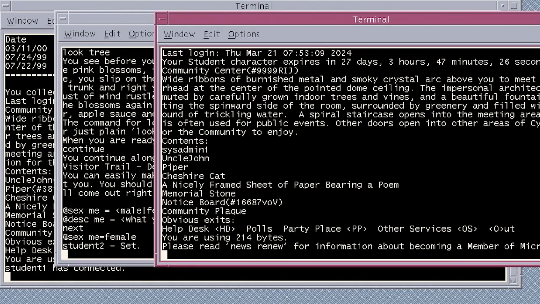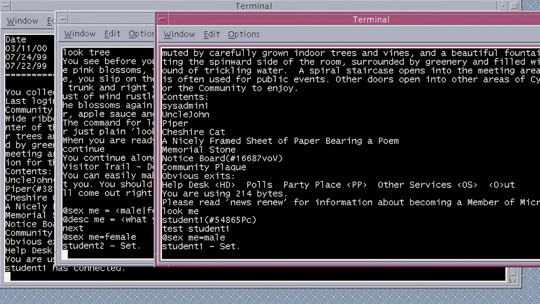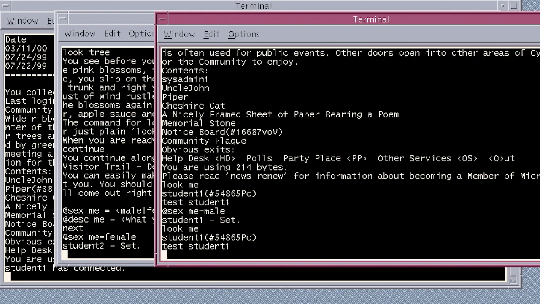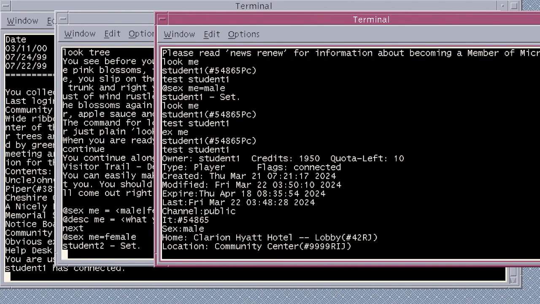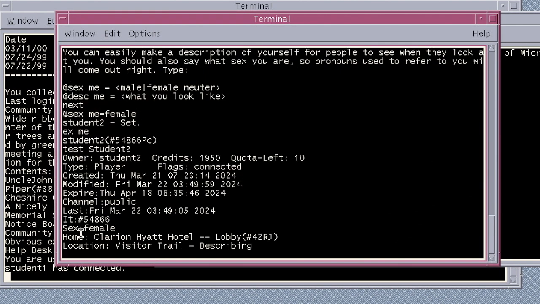Okay, and let's see, let's look at me, and at sex, me equals male. Okay, so now let's see, if I look at me, how about if I examine me? Okay, sex is male, and if I examine me, and this is a female.